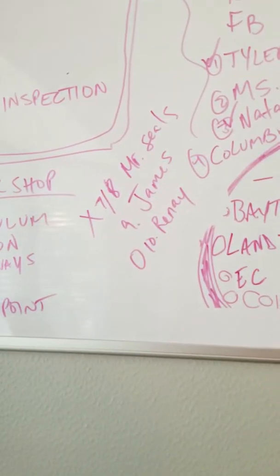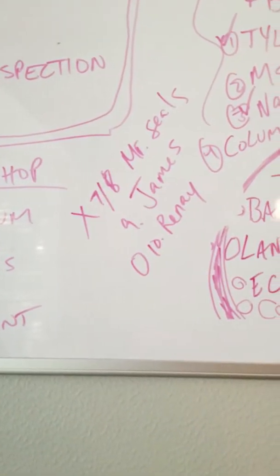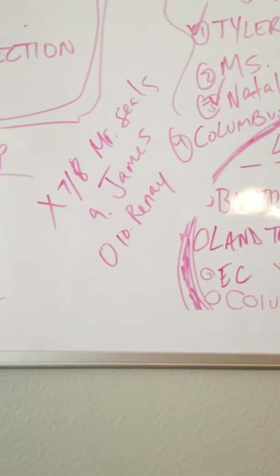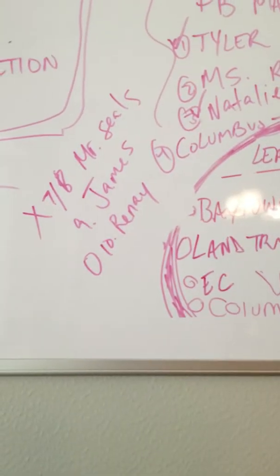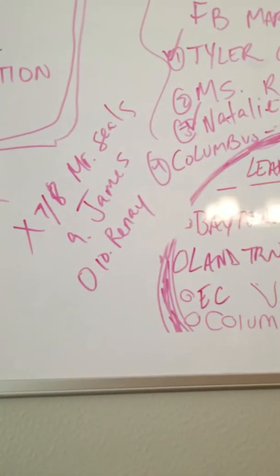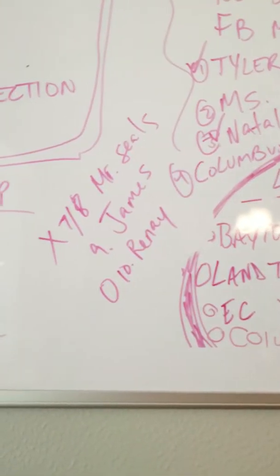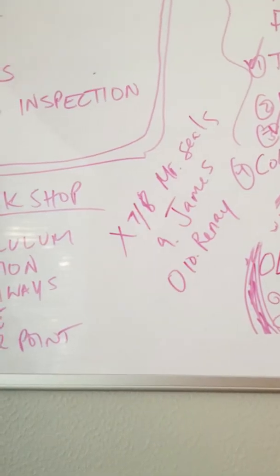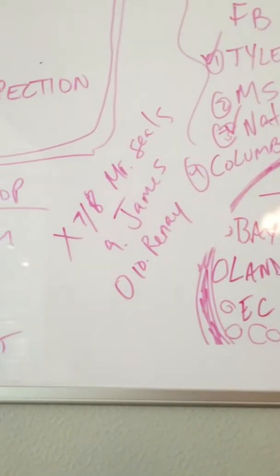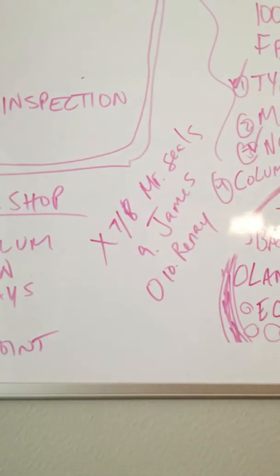And number 10 is Miss Renee. She's a friend of the family. She also has a duplex in Cleveland that she wants to sell. It's a lot of work, but it is in an up and coming neighborhood. She was going to sell to us this summer, actually this month in August, but she broke her foot, so that kind of pushed things back a little bit. But we always just keep in touch with her, because number 1, she's a friend of the family, but number 2, we want to make sure that when she's ready to sell, she's going to sell to us and give us a great discount on the property.